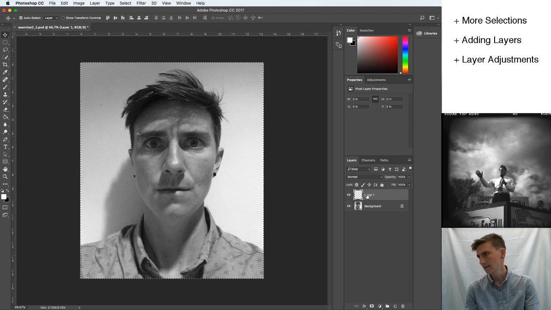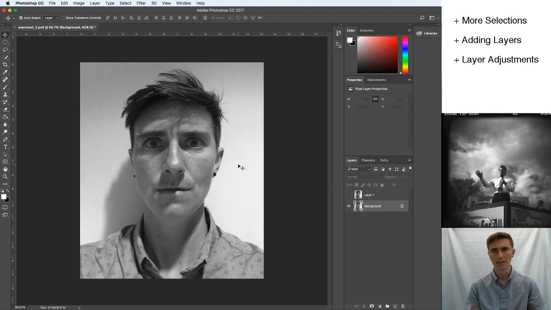And so up here now I suddenly have layer 1, and then I have this background. While making sure that layer 1 is selected, I'm going to paste, and now I have a duplicate image pasted into layer 1. So I'm going to also now clear my background. So first I'm going to hide my layer 1, so I'm going to hide that.